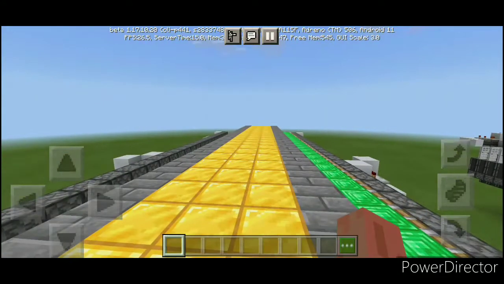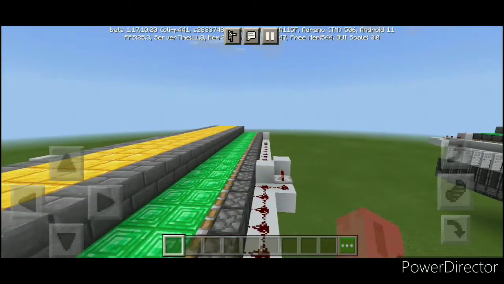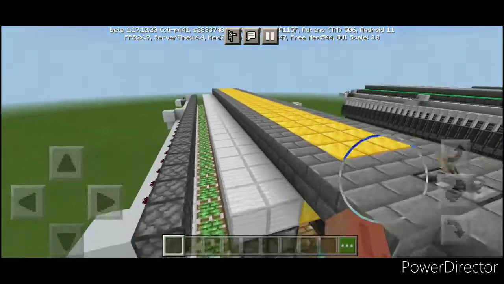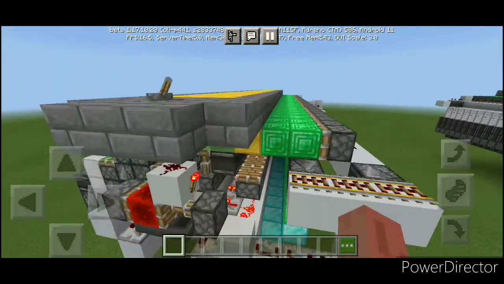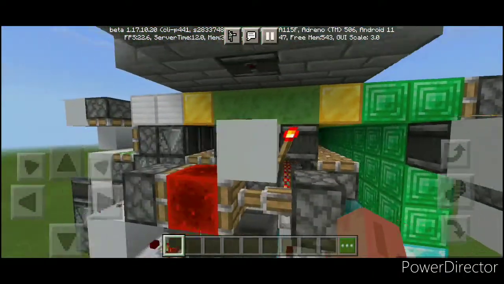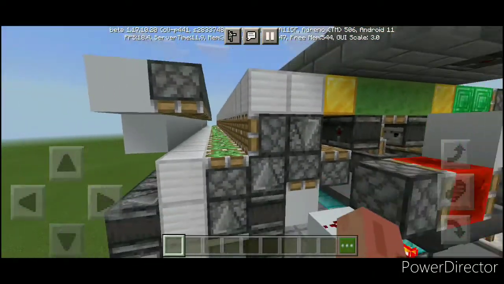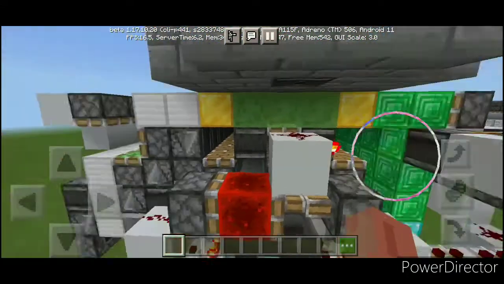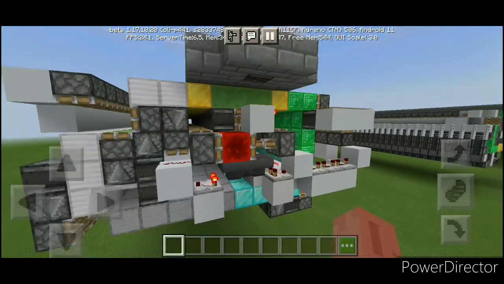So this is your floor level. You can place blocks above the redstone without worry, as you can see, and the redstone is very compact. As you can see, it's not too much. It is very expensive to build this in survival, but well, it's very simple as well.